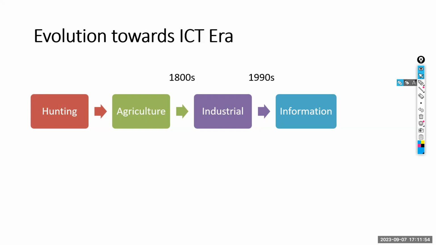Unfortunately, some people still think that we are in the industrial era. No, we are not in the industrial era. It doesn't mean that we are not doing any industrial things, but the dominance is not the industrial aspect. The dominance is in the information aspects. If you take the top 10 billionaires, about half of them are from the IT field, or at least they started in the IT field.